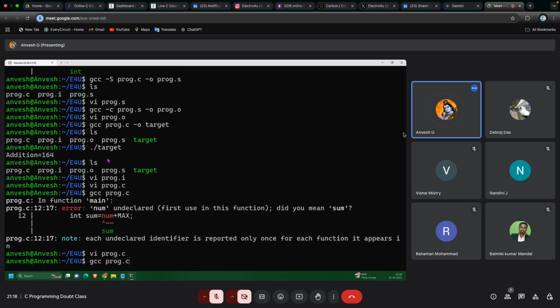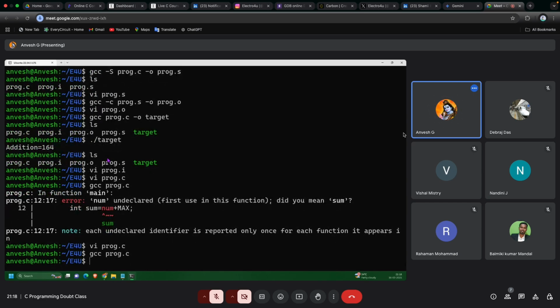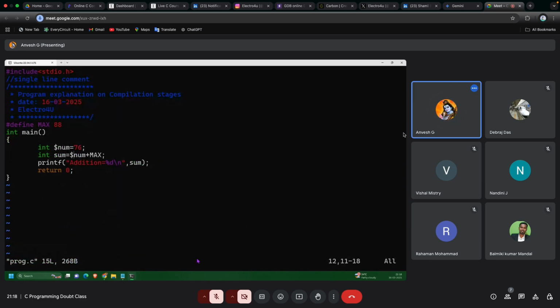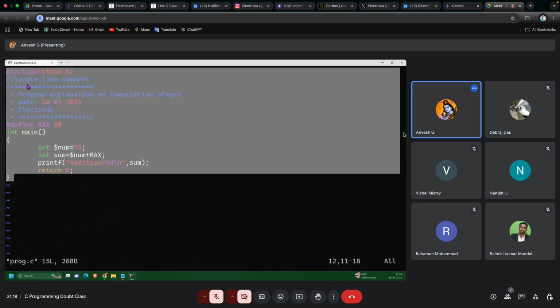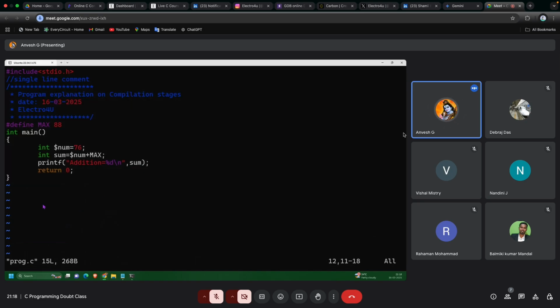Now, see, is dollar also possible? GCC, why? What happened, guys? It's accepted.